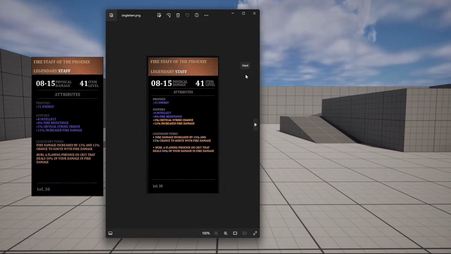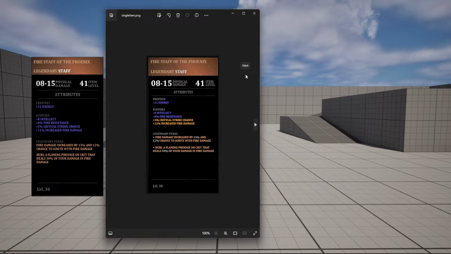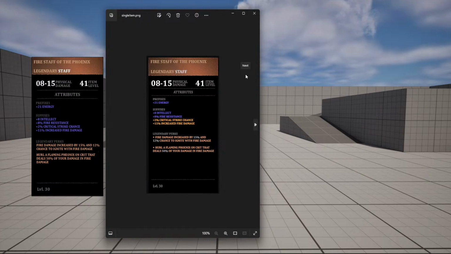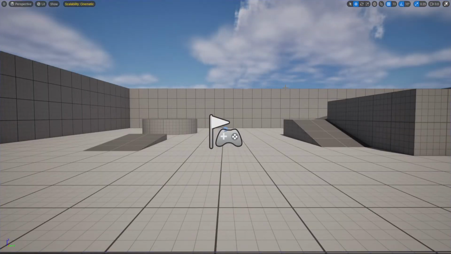Do we think the 9 looked better? Because I liked it because it kind of matched a little bit more of what you were doing. But the 10, I mean, it's a little bigger, but it is easier to read. Also, I just realized the prefix, suffix, and legendary perks are in a different grade than the other ones, and that's incorrect.